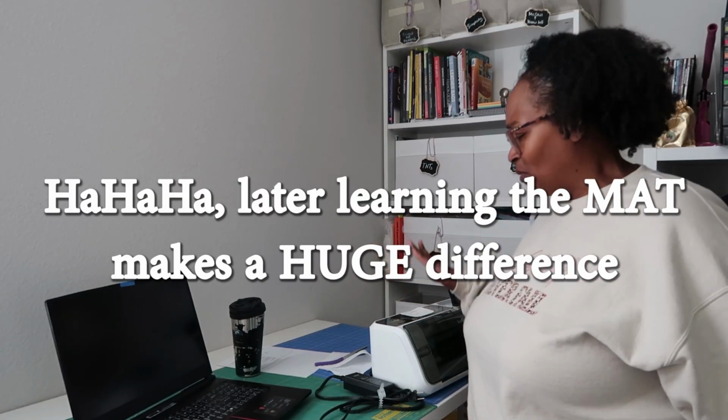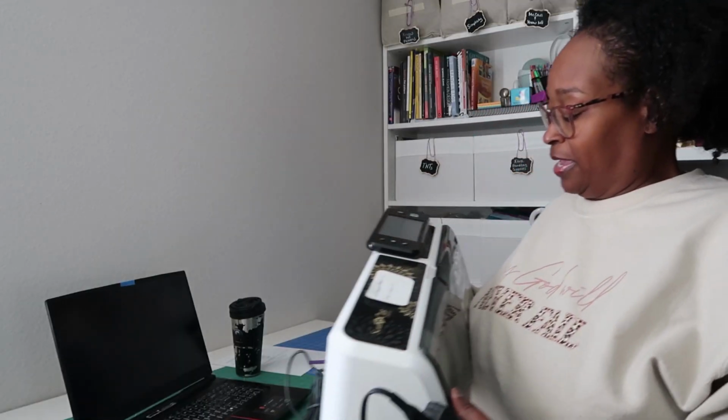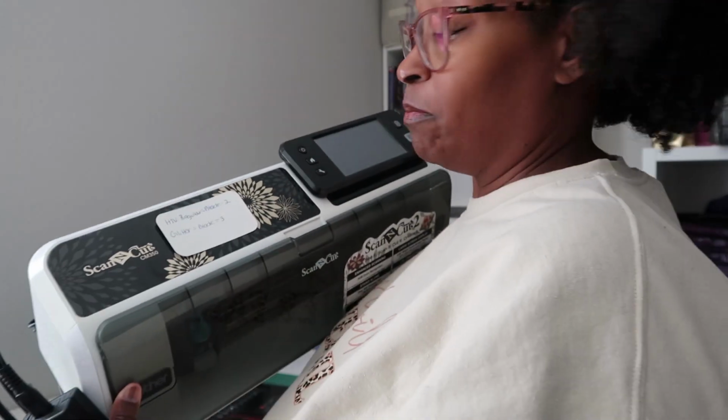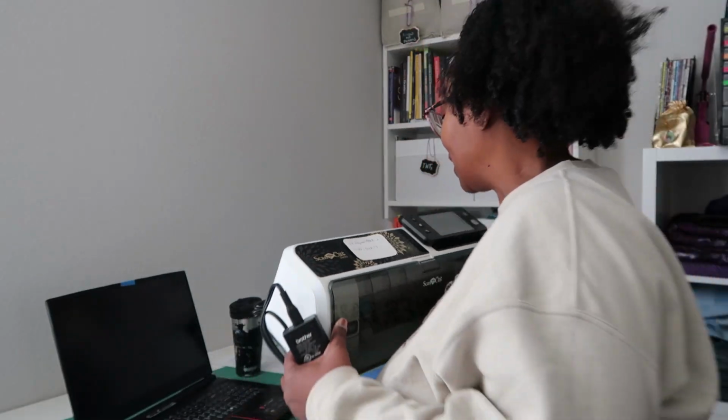I think when I originally got this, it did come with a mat. Let me just tell you this. The Brother ScanNCut I have, let me just show it to you. Because again, mine is old. And at the moment I don't feel the need to upgrade, but it's the ScanNCut CM350. So I have no desire to upgrade it at this point.